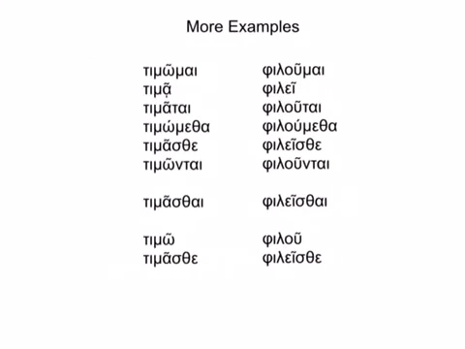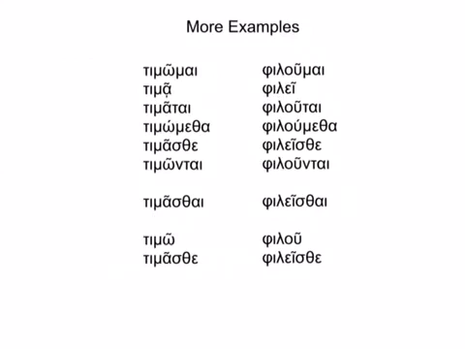So here are a couple more examples in Greek. On the left, there is an alpha contract verb, and on the right, we have an epsilon contract verb. And you can see that the alpha and the epsilon are going to affect how these contractions happen. You can go back, and I would encourage you to look at that on your own. In fact, you really should to understand how these contractions work.